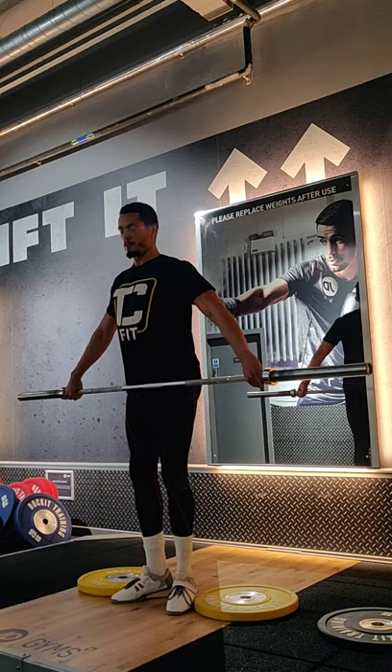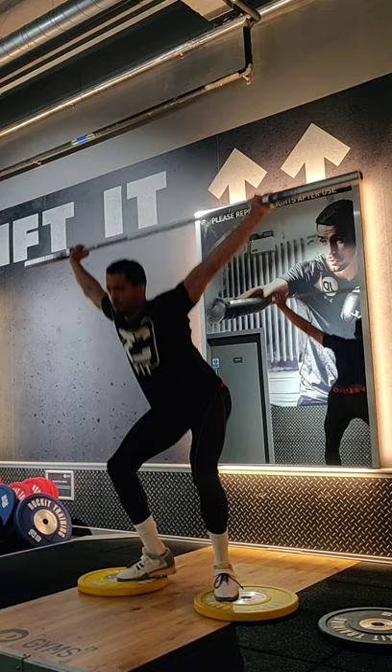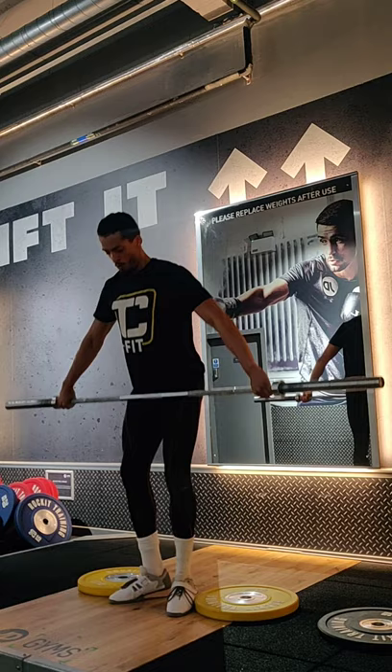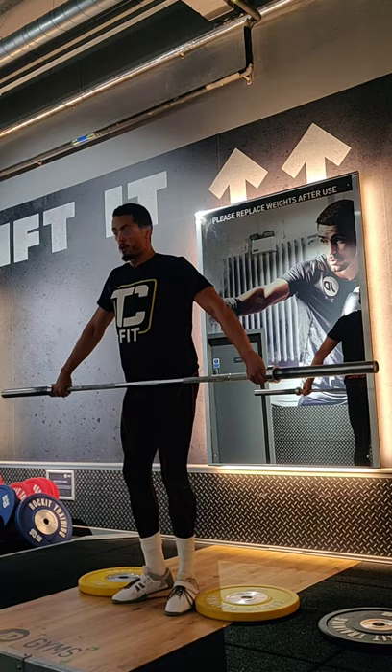These snatcher plates are just the bane of my life. Really just trying to focus on the jabbing the lat to back sort of cue you gave me yesterday. If it looks a bit weird around the knee, I think it's literally just because I scraped some skin off my little bony nodule - having the shin bone below the knee. I think it's just sore from having the bar right over it from yesterday. So as the weights go up it may look a bit awkward around the knee.